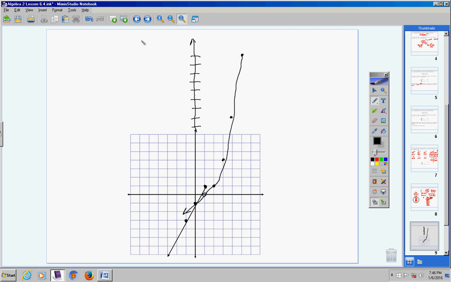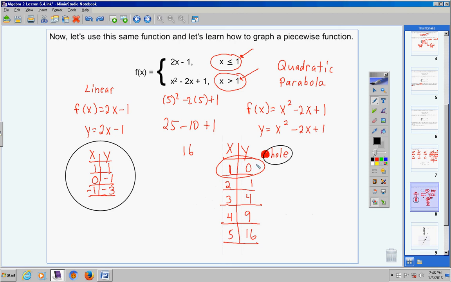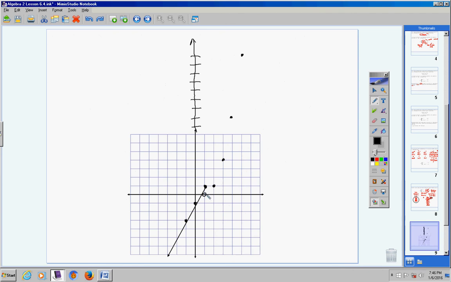Or do you start here? Well, what did I teach you? Look at your table of values. What is your first ordered pair? 1, 0. So you put your pencil on 1, 0 and you work yourself away. And see how it's kind of like half of a parabola? Do you see how it's kind of curved here at the bottom and then it goes up? And that kind of gives you some reassurance that you have the right graph. If you graph the whole parabola, it would probably look something like that, okay? So that's it, guys.